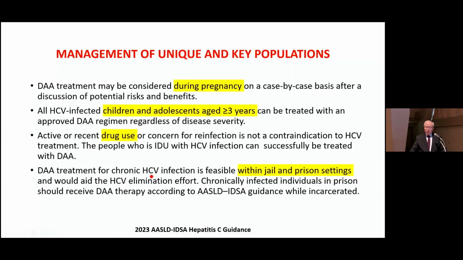So, management of unique and key populations: during pregnancy, case by case, we can also treat. Children and adolescents aged higher than 3 years can be treated. Active or recent drug use or concern for reinfection is not a contraindication to HCV treatment. And also, DAA treatment for chronic HCV infection is feasible within jail and prison settings.